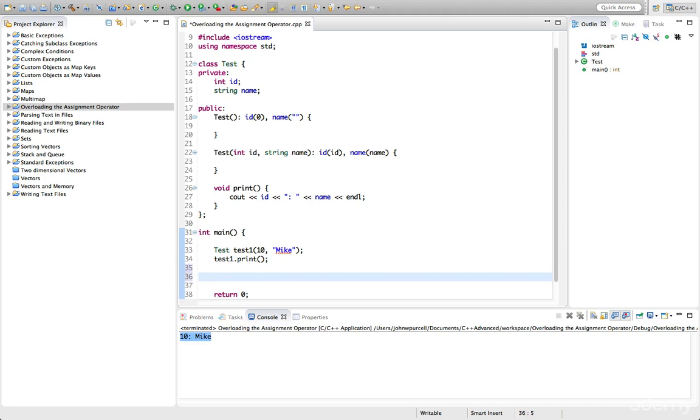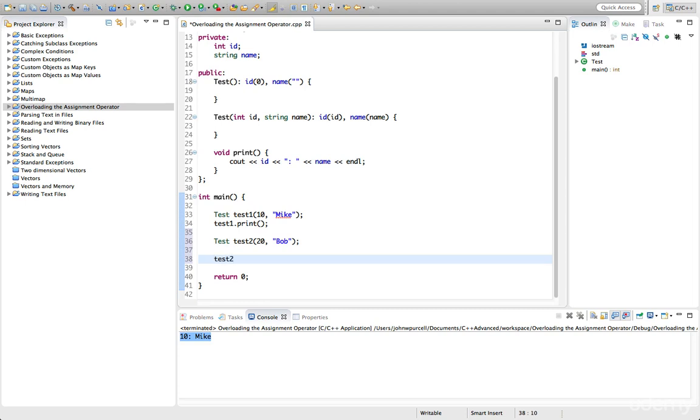We've got 10 and Mike. Now we can do stuff like test2, and let's pass in 20 and Bob. And now let's say test2 equals test1.